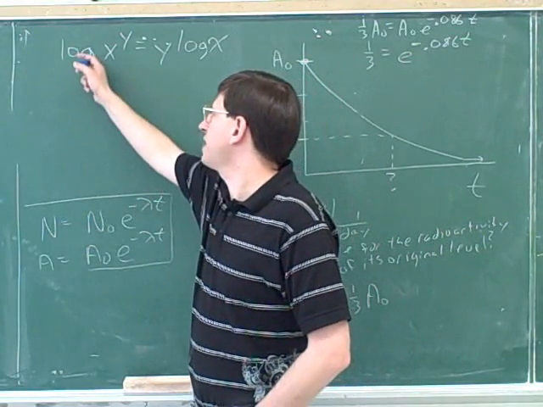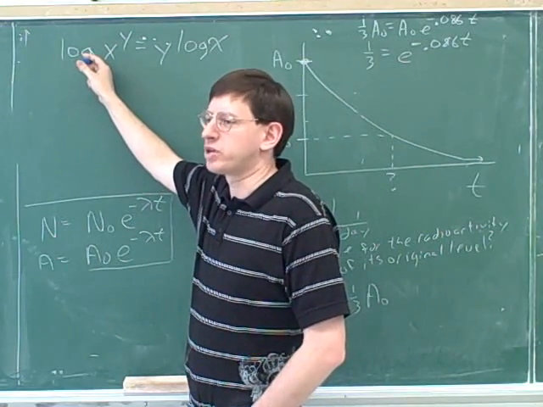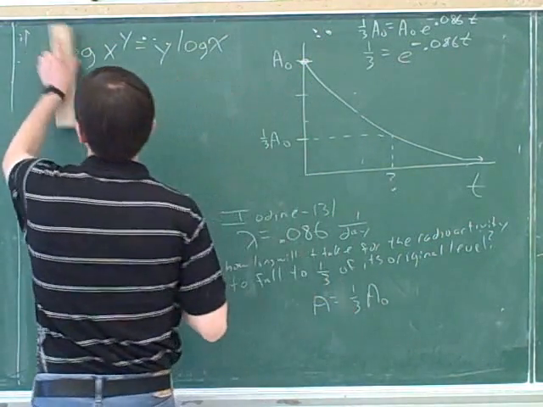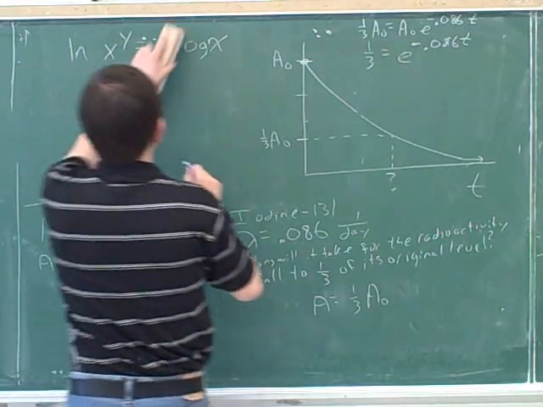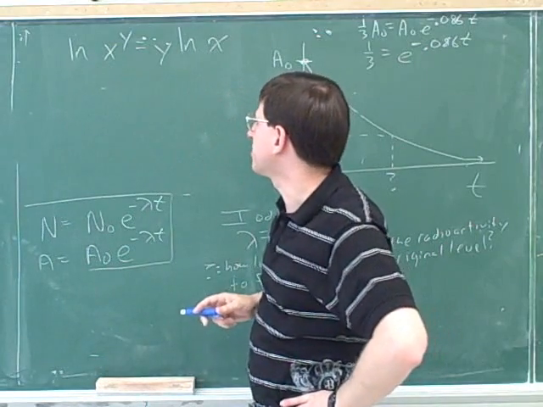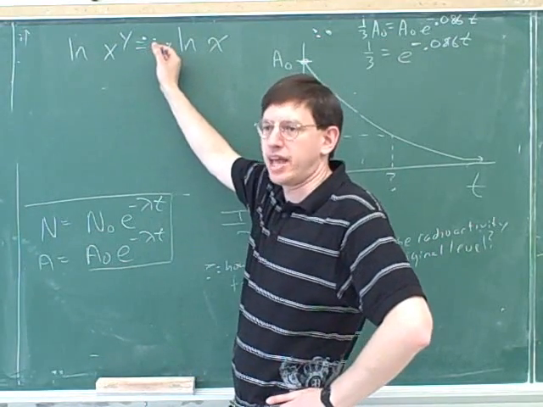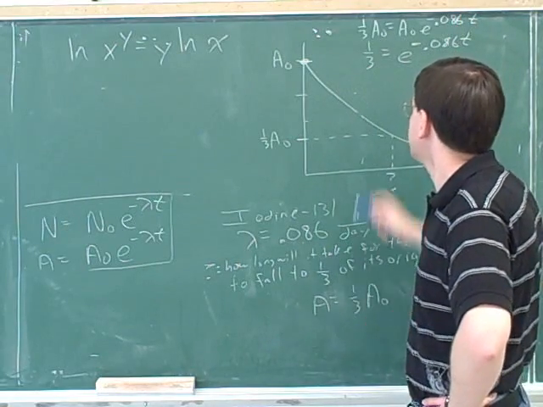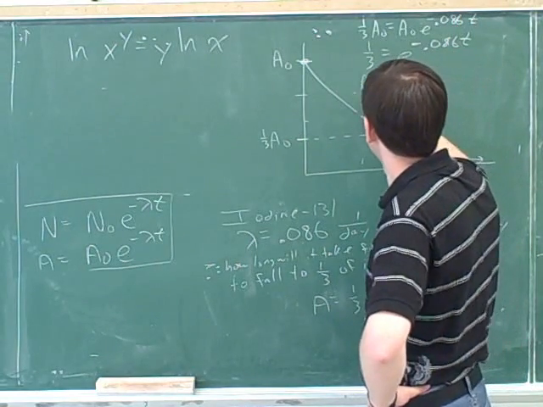It doesn't matter whether this is base 10 or a natural log. This works with any type of log. Maybe I should have stuck with ln though, because that's really what we're going to be using. So why overcomplicate things? This would work for any log, but let's focus on natural logs. Like any other log, a natural log brings down the exponent. This is very handy if you need to get a variable out of an exponent. So let's take the log of both sides here.